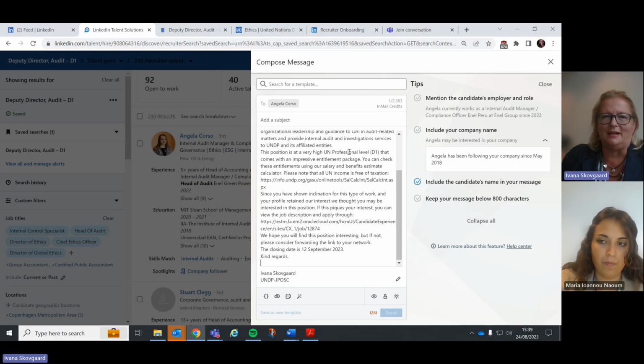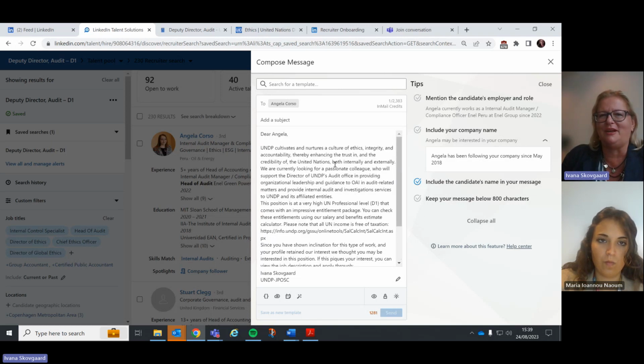And since I haven't read Angela's profile and I'm not going to write this to her right away, I would just like to show you that once you are happy with this message, you can create a template out of it. Down here, it says save as template. And then you can reuse it time after time by just entering the name of the template at the top of each message. And you send, of course. So basically, this is what I would do to attract people and headhunt them.